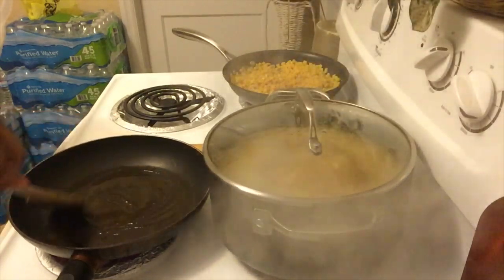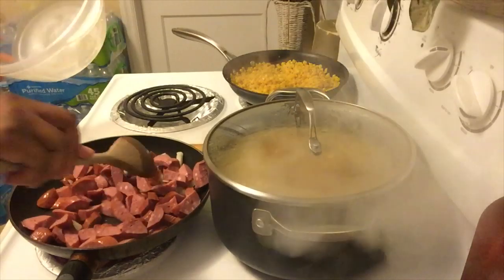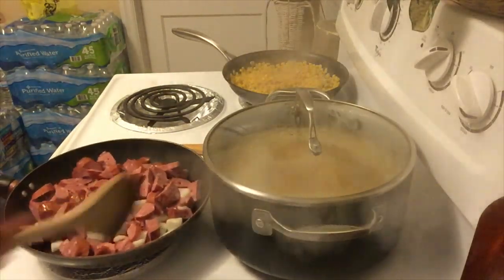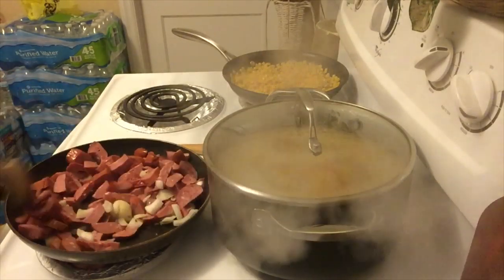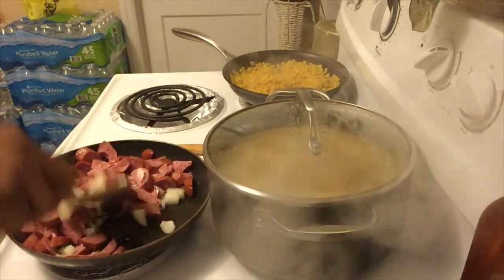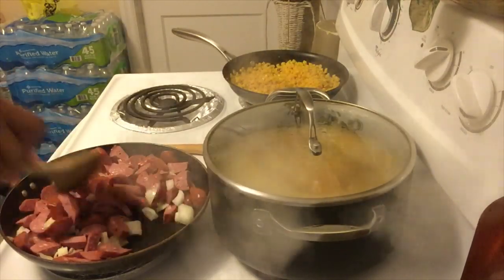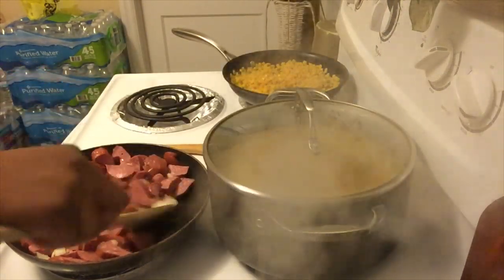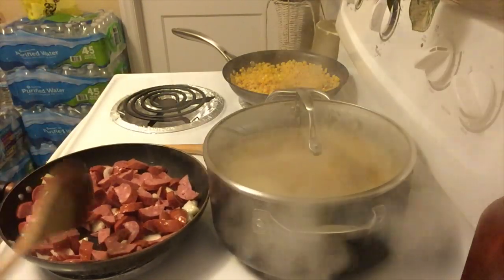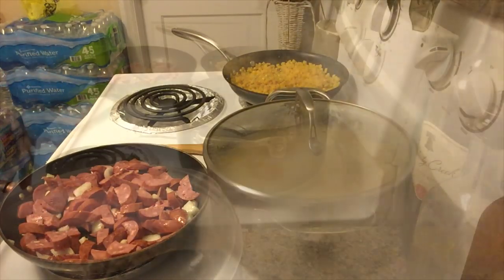Okay? Alright, so I'm going to take these sausages and I'm going to get them down in the pan. And we're just going to brown these. We're going to get these browned up enough, just to have some color, just to release that smoky flavor. So when we add it to the macaroni and the chicken, honey, child, y'all listen, this right here is just gonna bring another good flavor to that food reunion, honey. Yes, you better know it is. All right, so when I get this browned on up, then I'll be back, okay?